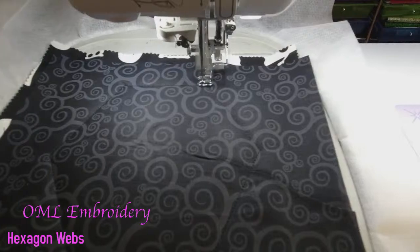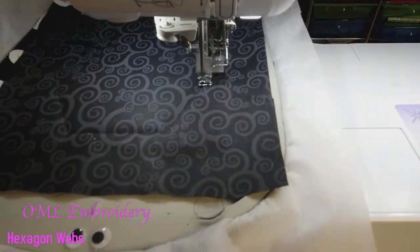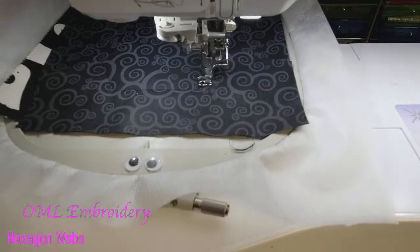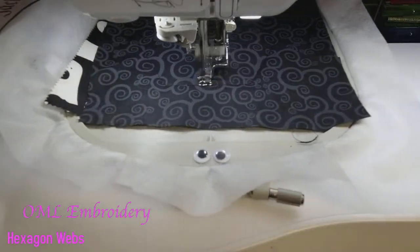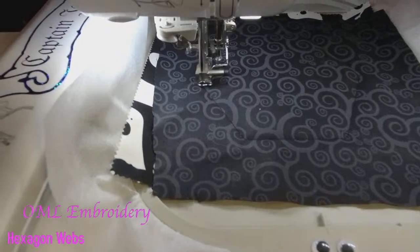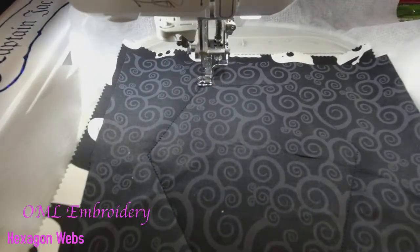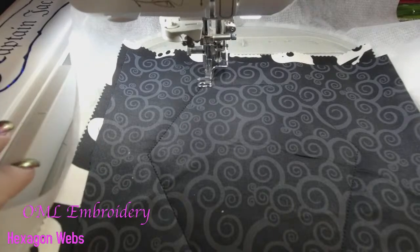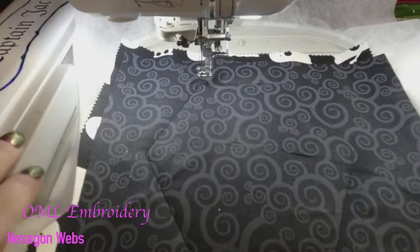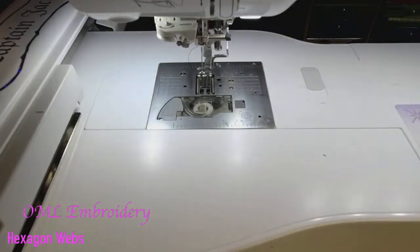No fun being sick. So, we're stitching it down. That's looking good. It's going to look fantastic when I cut off the rest of the black. So, awesome. You can't really see the thread, but you can see the outline. That's kind of awesome. So, a little dance, and we're done. Go back to the desk, Dawn.